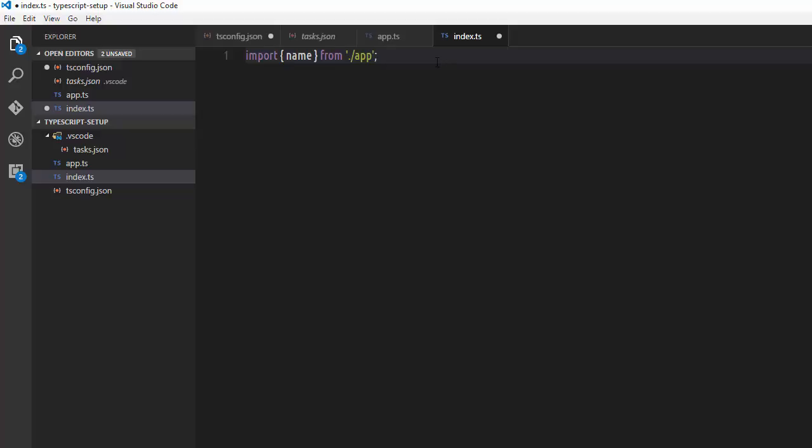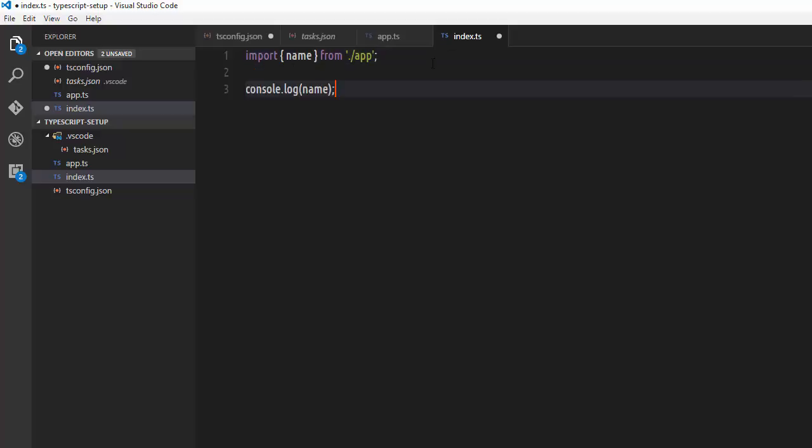You can see that we have not included any extension here because it is implicit as we are dealing with TypeScript files. The ./ here indicates that the file lives in the same directory as index.ts, and this is the import declaration syntax to import only one declared export from another file.